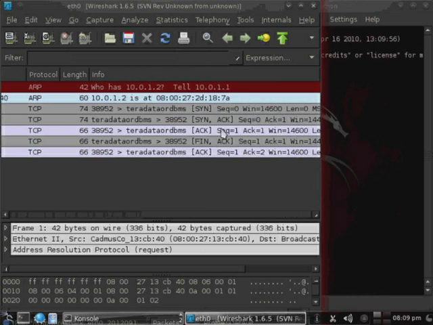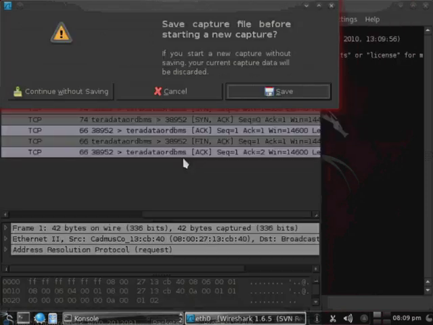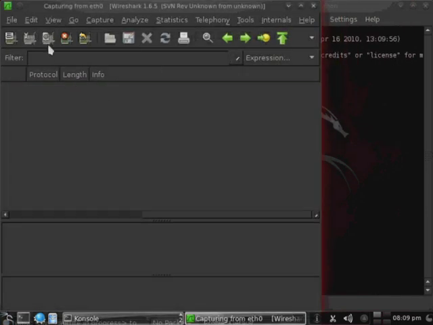And as you can see in Wireshark, we have our full TCP session, our SYN request, then our SYN ACK request back from the server, then our follow-up ACK reply from our host, and then the session is terminated immediately with the FIN ACK and ACK. And so I'm going to go ahead and clear this out.